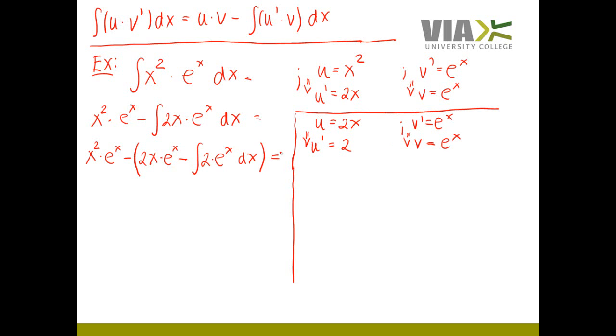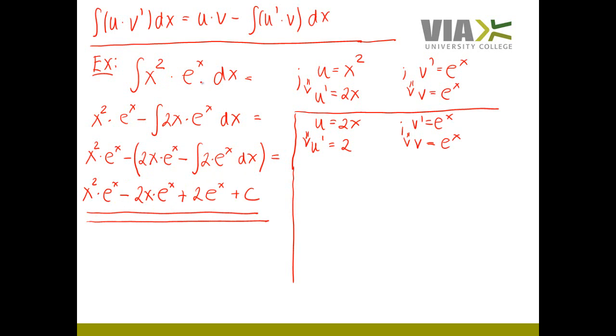So now we have a small integral with only one function, e to the power of x, which we can solve. So let's do that. x squared times e to the power of x minus, and I will get rid of the bracket at the same time, so that leaves me with a plus in here, 2 times, and the integral of e to the power of x is e to the power of x plus c. So here we have it, the result to the original given assignment up here.